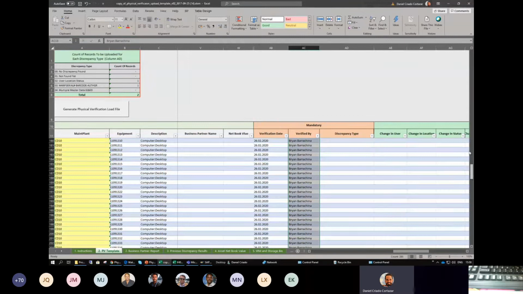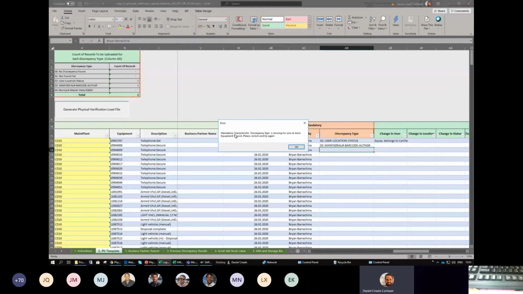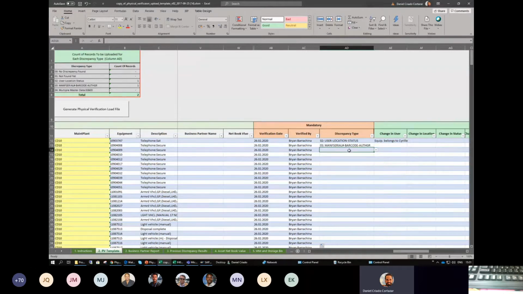And obviously here, this is free text, and you can put as many names as you find, or as many inspectors which are performing this physical verification. In this case, I just put Brian verifying everything because I did an awful work last week, and I just found only two discrepancies. So now that I inputted all the information related to verified by, I'm going to generate the file. The system is telling you, yes, but I need the discrepancy type, otherwise I cannot generate the file. So you have to identify one of these five elements, at least, in order to generate the file.